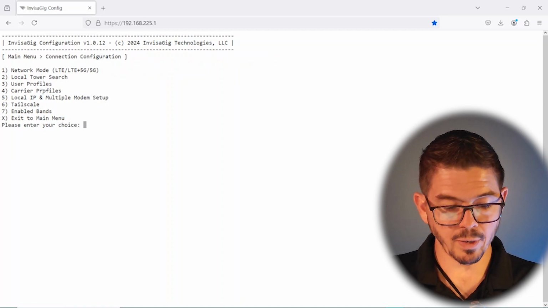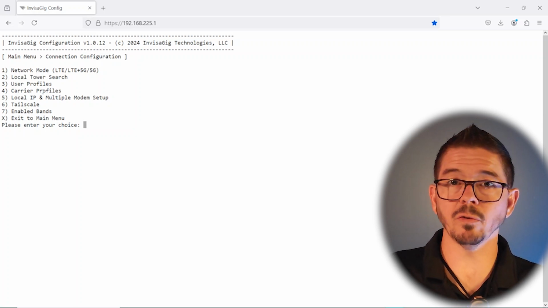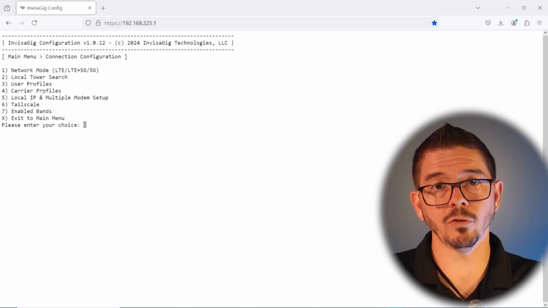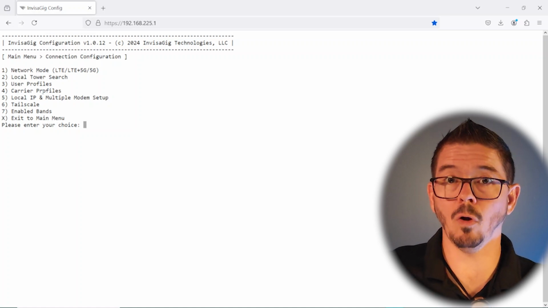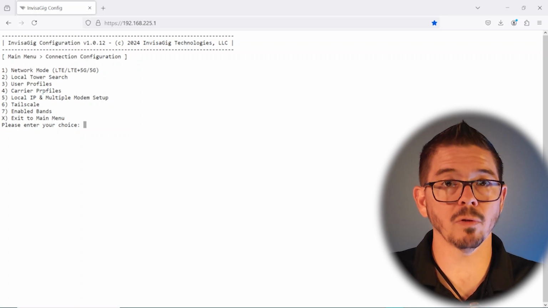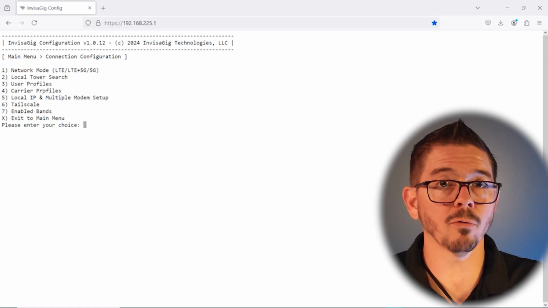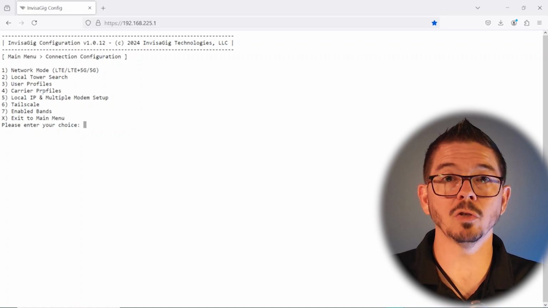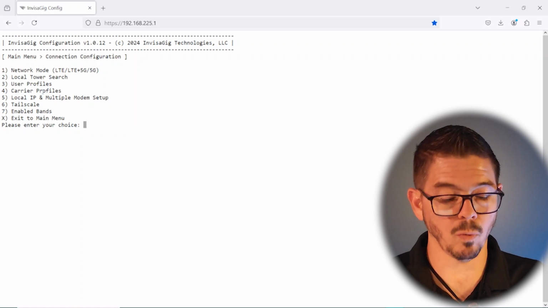Local IP and multiple modem setup. We've gone over this before, but this is if you want to use multiple InvisaGigs on a single routing system for like load balancing and failover and bonding. They each need to have unique IP addresses on a single system like that, so that you can do that. It is also where you're going to be able to turn on or off IP pass-through or bridge mode. On the InvisaGig, by default, IP pass-through / bridge mode is enabled by default. It's automatic. If you want to turn that off, or you have a special scenario where you want to enter in the MAC address of which to apply the IP pass-through address, then you can enter it here as well.